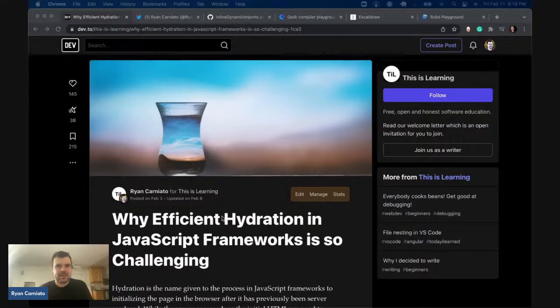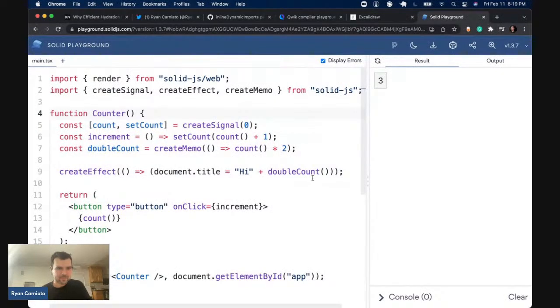I've been hinting at it in my recent articles, but this is a different take than Marko. And I haven't practiced explaining this to people, so we're going to give it a go. I've got Excalidraw ready. I've got a playground where I can dump in some code, and let's just talk about what I mean by resumable for a minute. I'm going to use Solid as an example so that I can show code that people here might be familiar with.